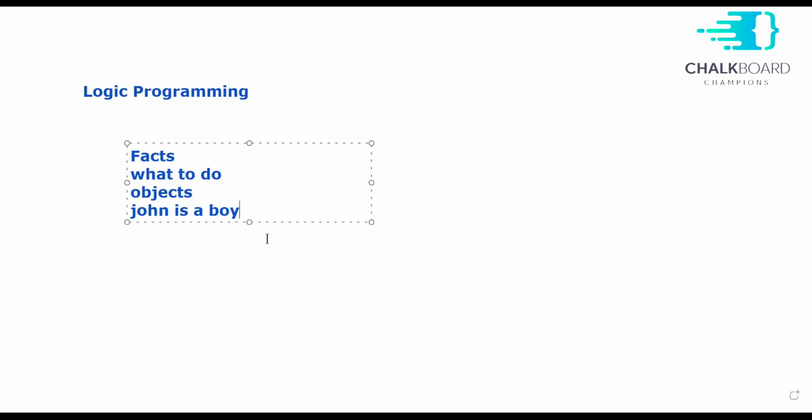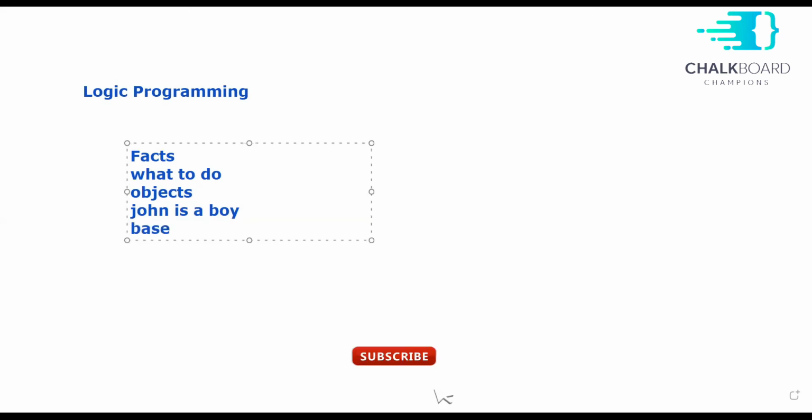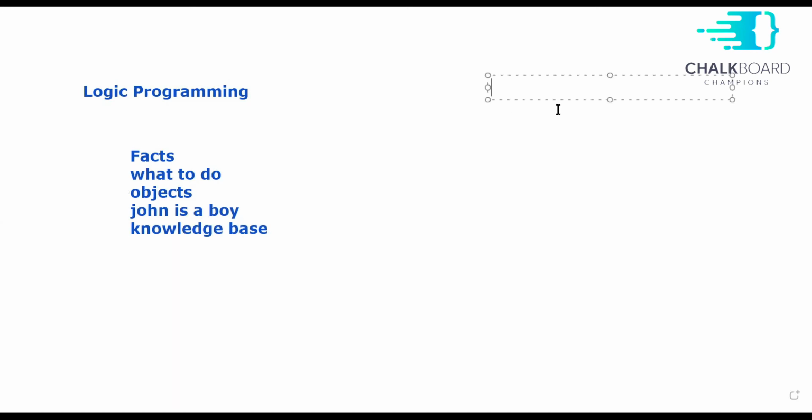and on the basis of these facts you are going to get your answers. In logic programming, we tell our program what to do and we skip all the steps of how to do something. In logic programming, we define objects just like we define objects in object-oriented programming using C++, C or Java. But the difference between these types of programming is that in C++ or Java, we describe our object in terms of attributes and functions. But in logic programming, our object is an object just like in the real world.